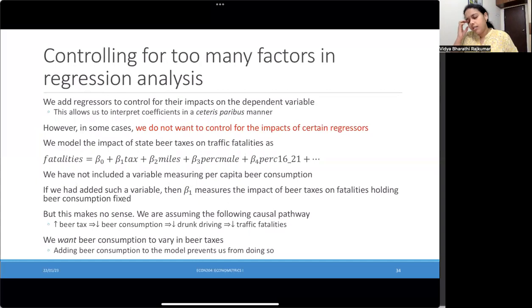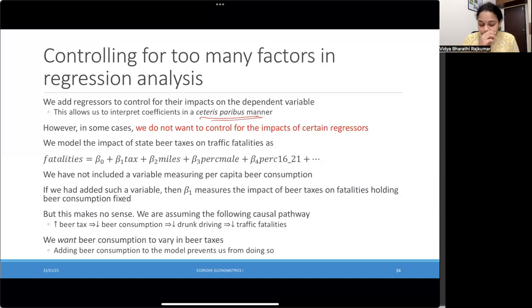So just to speak a little about this notion of adding regressors into our regression model. We add regressors because, one, we want to get ceteris paribus effects, and then we also want to improve the explanatory power of the model. Now, when we just keep adding regressors into our model, we have to keep the ceteris paribus relationship in mind at all times. And if we are unmindful, we may run into some very strange regression models.